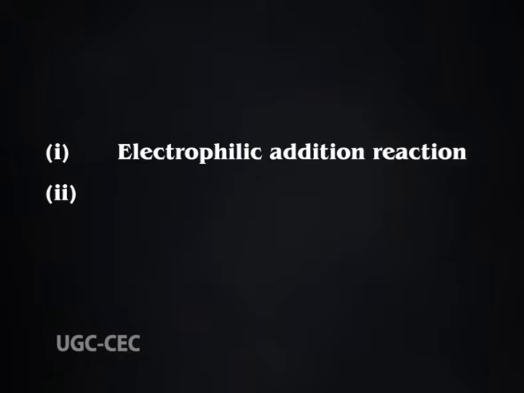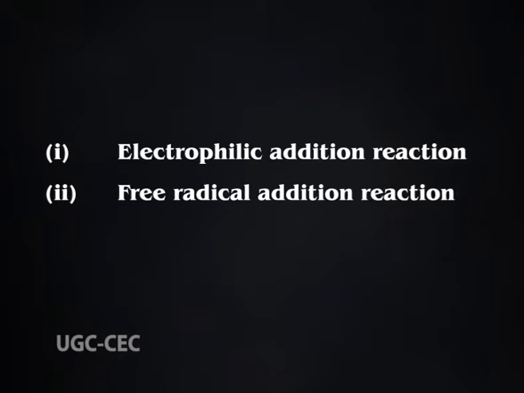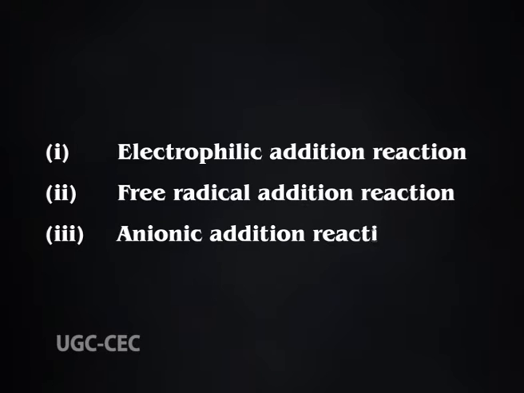Now, the second type of organic reaction, that is, addition reaction. In addition reaction, two molecules combine to form a product molecule. This type of reaction is generally encountered in substrate molecules containing multiple bonds. Based on the nature of the species added in the primary stage of the mechanism, the addition reaction may be electrophilic addition reaction, free radical addition reaction, and anionic or nucleophilic addition reaction.